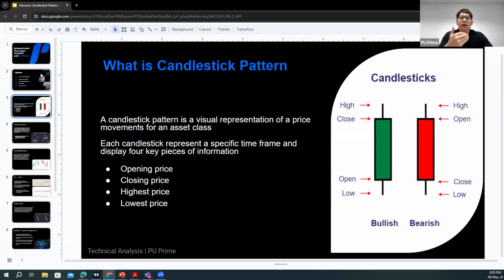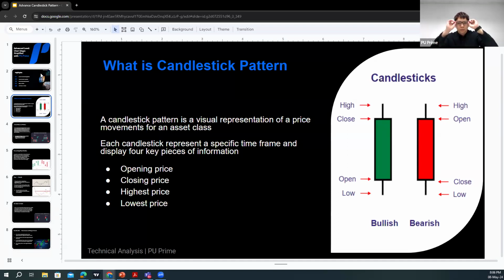So how do we get the green candlestick? It is when the closing price goes higher than the opening price. Does it make sense? Of course it does, right? It means the price is more expensive or has gone higher. Then it is the green candlestick, a bullish candlestick. And then we have the tail on the top and the tail from the bottom. Those are the highest price and the lowest price within that time frame.